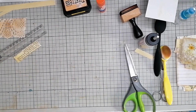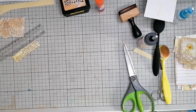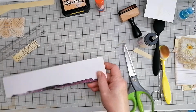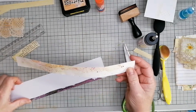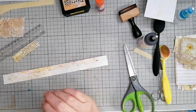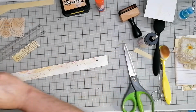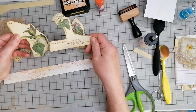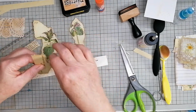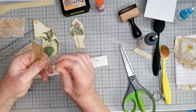I think we'll do the strip method again for making snippet bits. These are the two that I did. If you watch the Roxy Creations, these are the two that I didn't use. So I've got some more flowery bits here. Looks a bit odd, that one, isn't it? I might actually rip that off.